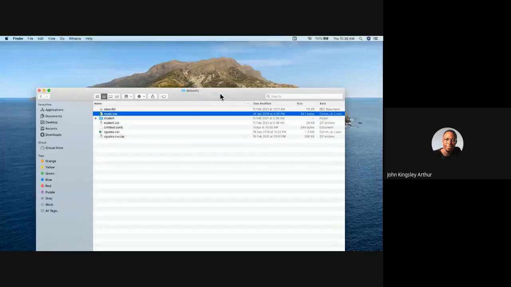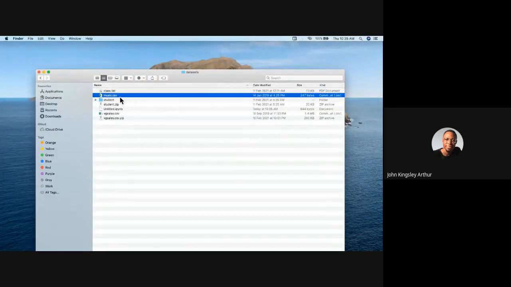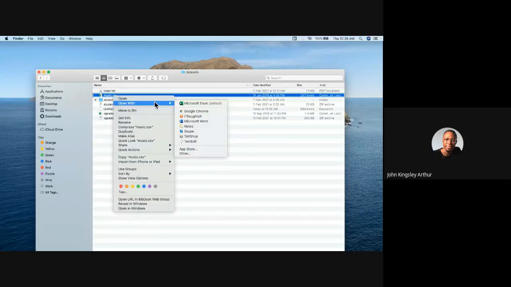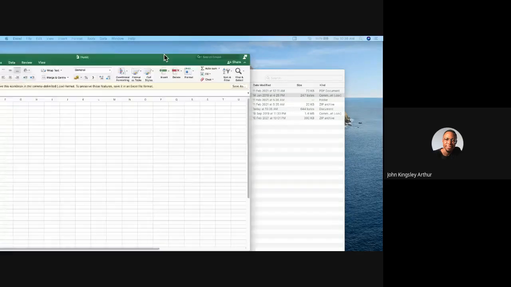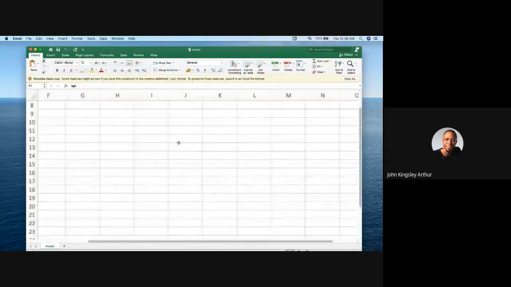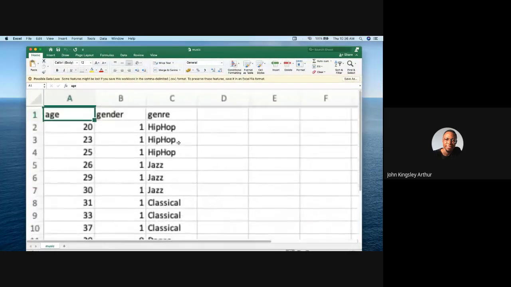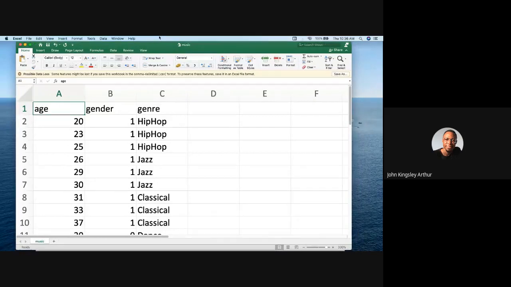Okay, so this is the data set we're looking at, music.csv. You would need to understand your data set in full. All right. So when you look at this data set, we have three fields here: age, gender, and then genre.